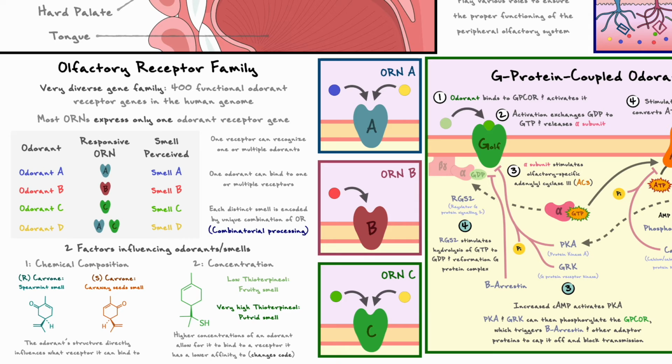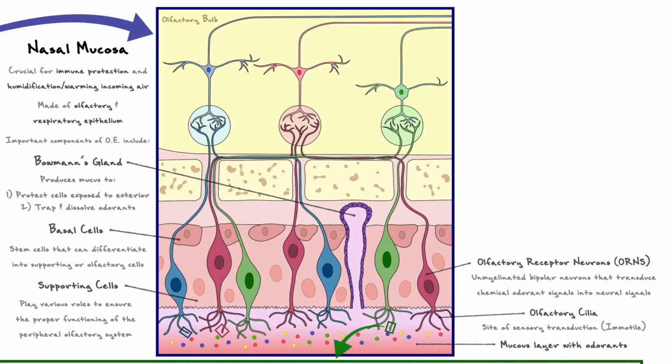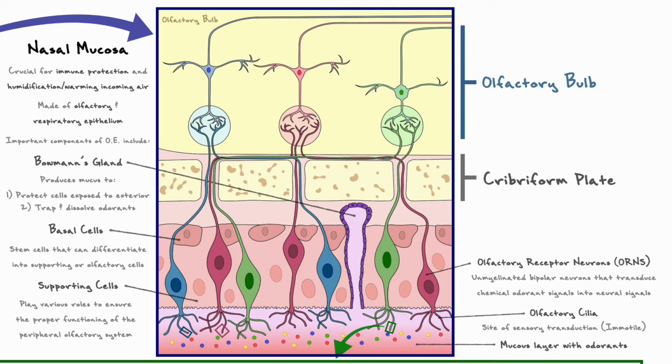These few bits of information should be sufficient for us to understand what happens at the level of the olfactory epithelium. Now back to the schematic. Now that we have covered the transduction mechanism and combinatorial processing, we are well equipped to continue our discussion in this diagram. So, on the basal side of the olfactory neurons, the axons leave and pass through the cribriform plate to reach the olfactory bulb, which is represented by this large yellow layer.